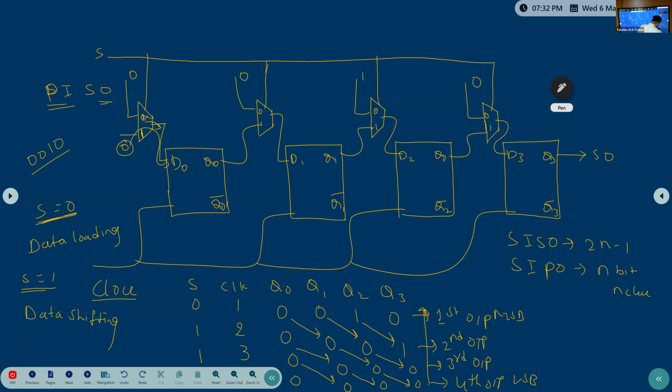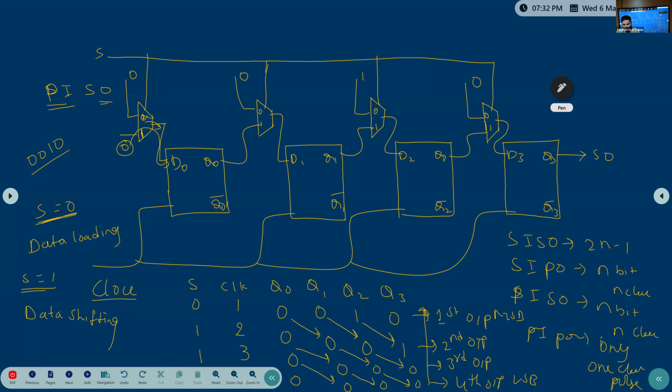Parallel in, serial out: N bit, N clock pulses. Parallel in, parallel out: only a single clock pulse is required. Clear? This is the summary.